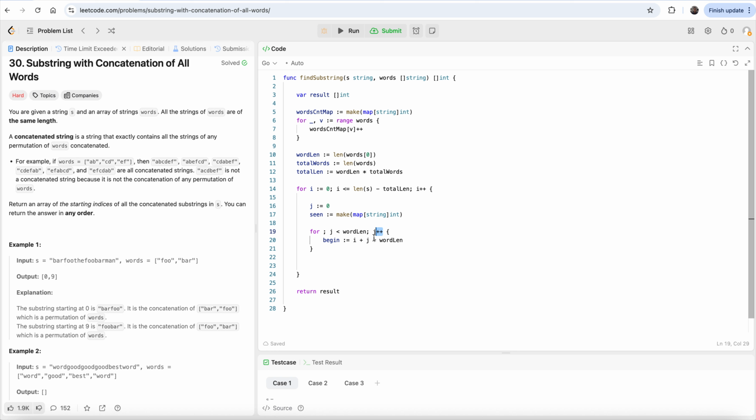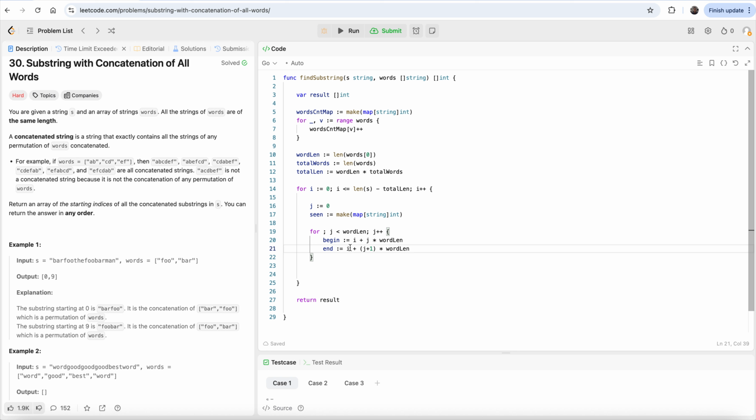So with this formula we'll start from here and then again start here. So in that way we calculated begin. In the same way, when I calculate the end, I will do i plus j plus 1 into word length.